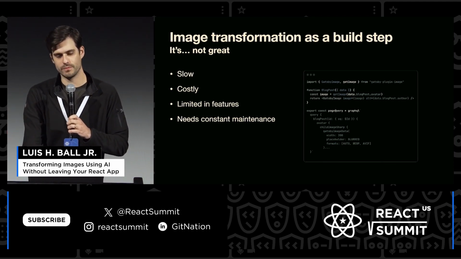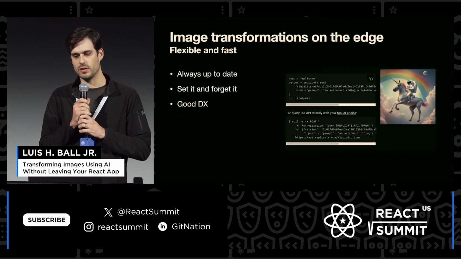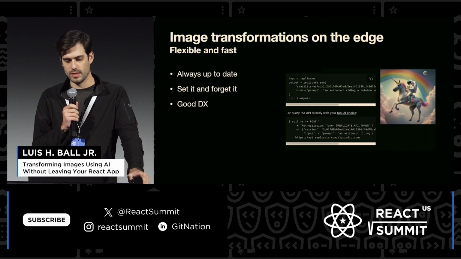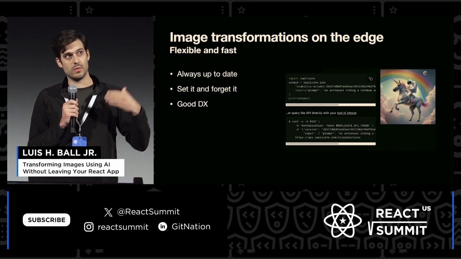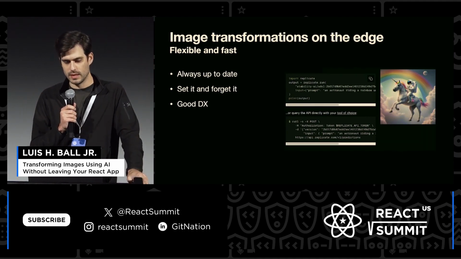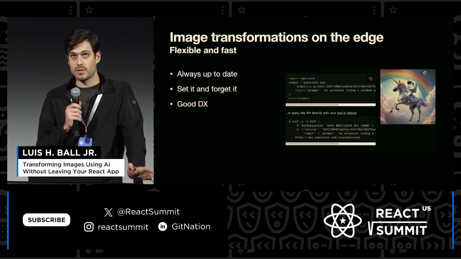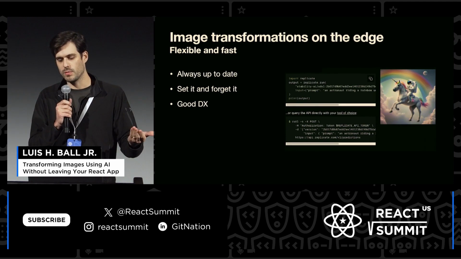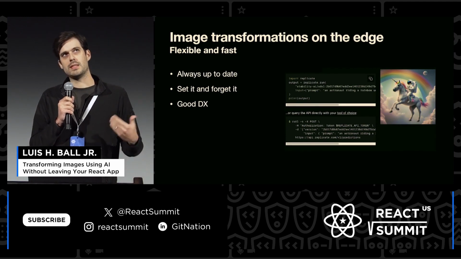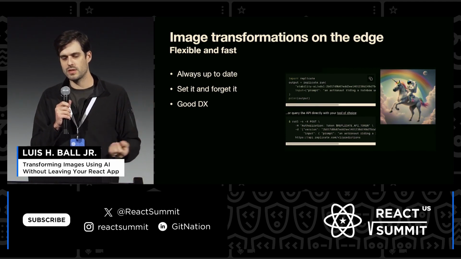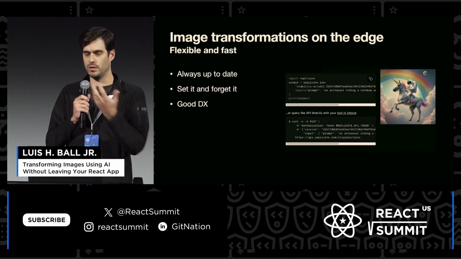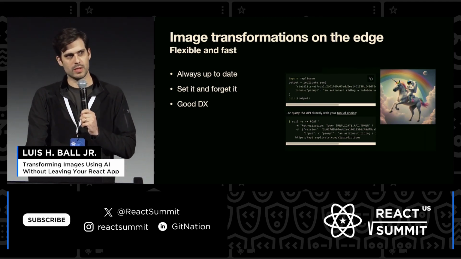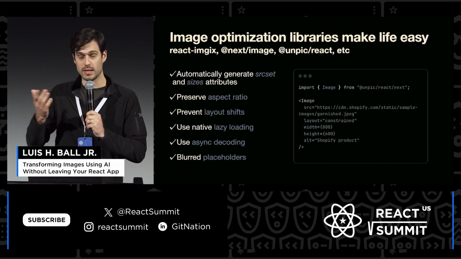So what else can we do? We can do things like image transformation on the edge. This is fast, easy to integrate into any application. It's always up to date. You can spin up a new Replicate endpoint pretty easily, and it stays up to date for you, but it comes with some overhead, right? You gotta spin up new functions every time you need a new transformation, and you have to do things like maintaining and invalidating caches, syncing the generated asset back to your bucket where your assets live, and so it can get a little complicated, which is why people then gravitate to image CDNs, right?